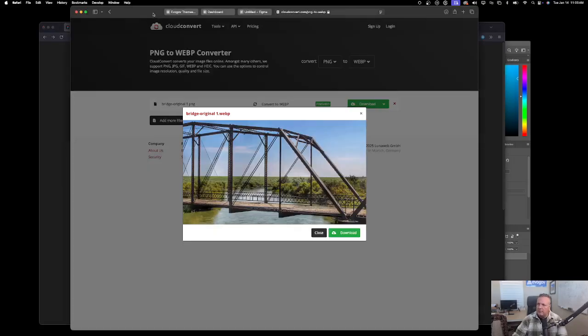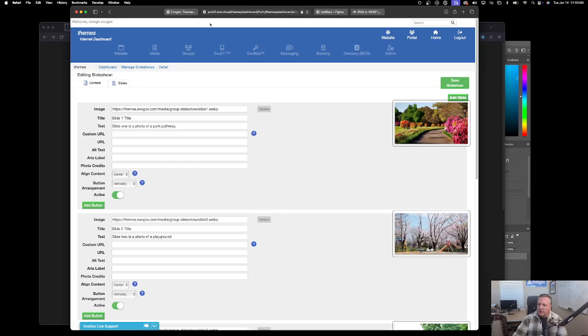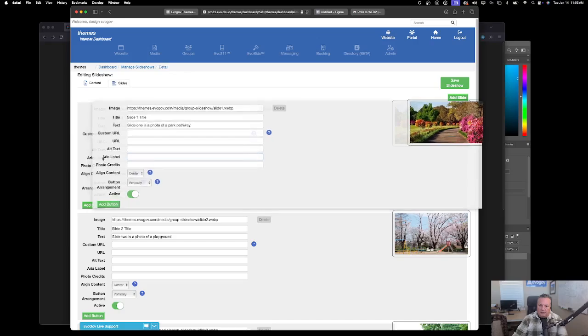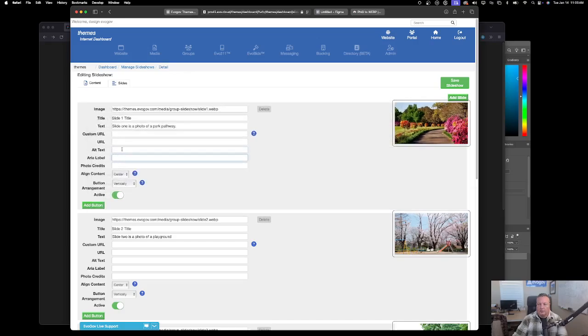And then on the back end, when you create your slideshow, it's always a good idea to put in the alt text and the ARIA label here, which will describe your image for ADA compliance. That's another key component. And if your site was built a while ago, if we did your site maybe 4 or 5 years ago, and you start putting titles in and it doesn't look quite right, it may need a theme update from us. Just let us know. Come into our live chat or ask your project manager for information on that.